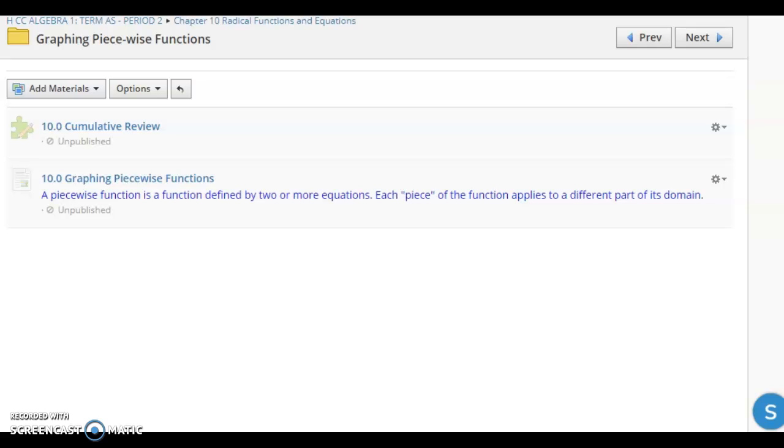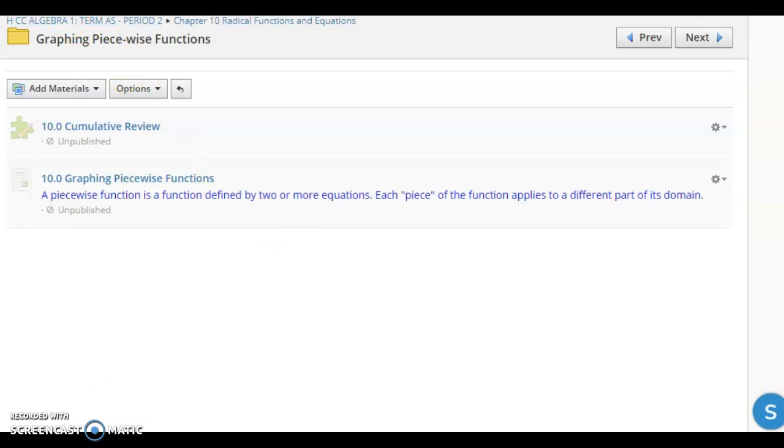In the first semester, we studied how to graph linear functions by using the slope-intercept form or using the standard form and plotting the x and the y-intercepts. So we will apply what we learned about linear functions in studying how to graph piecewise functions. Now, a piecewise function is a function that is usually defined or described by two or more equations. And those equations are normally applied to different parts of the domain of the function.